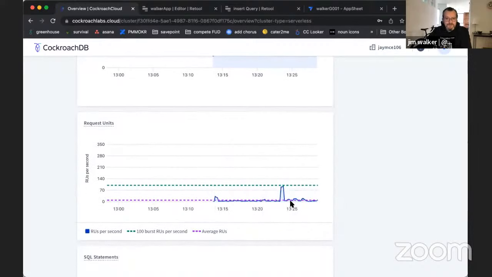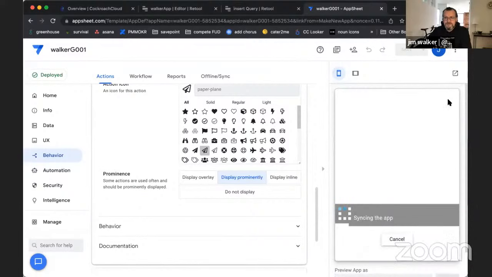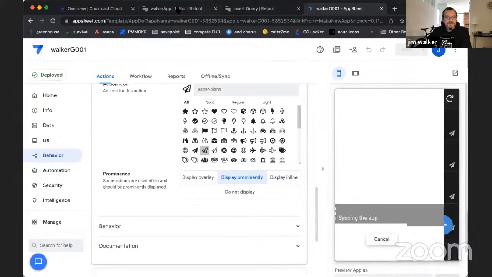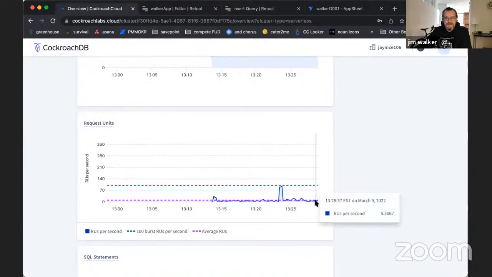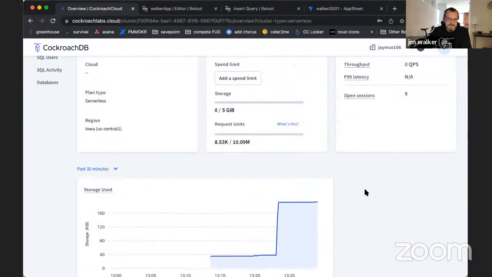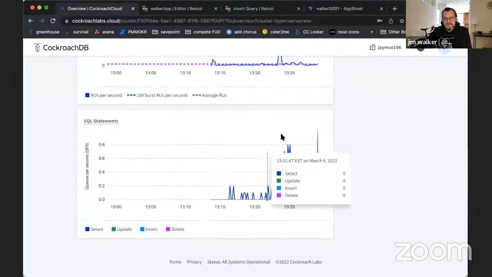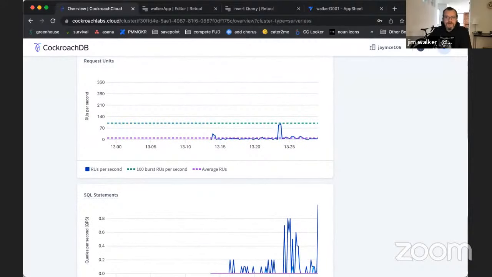Here's my request units per second. So let's just start running this thing. Let's see what happens when I reload this a bunch of times. This thing will refresh, so you'll see statements: selects, updates. There are some basic queries going on across the cluster that'll start to show you some things. So this will catch up, and we'll see a couple more queries going on in the database.